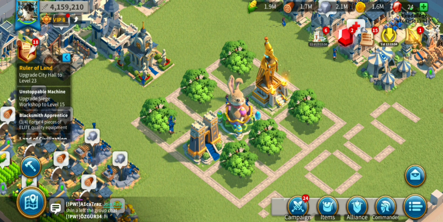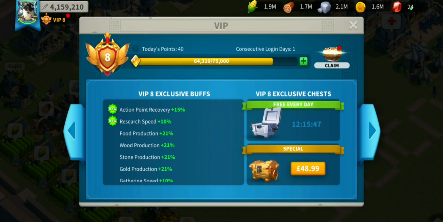Don't spend gems for no reason. Wait for a good event like the More Than Gems event. You'll get gold heads for spending a certain amount of gems. What you want to spend your gems on is obviously VIP.